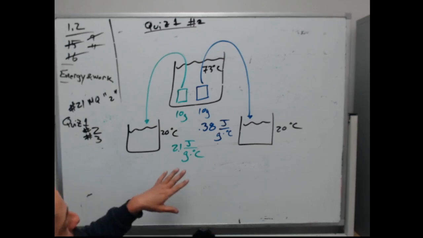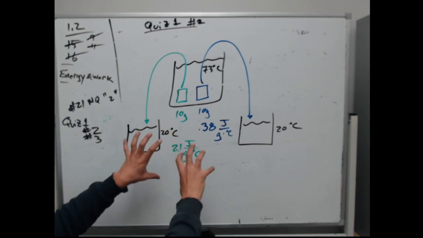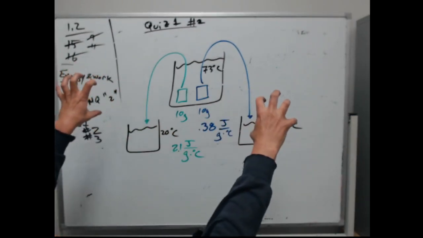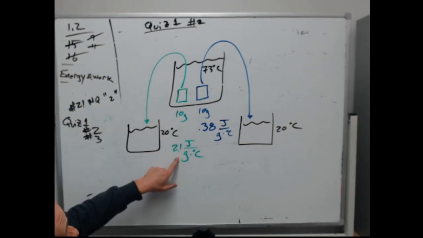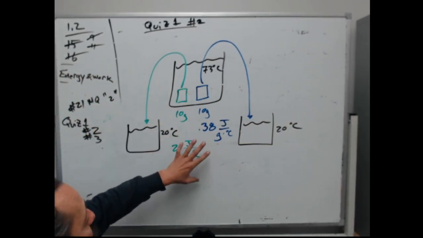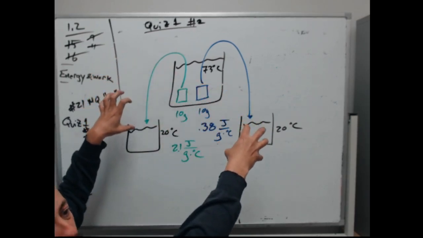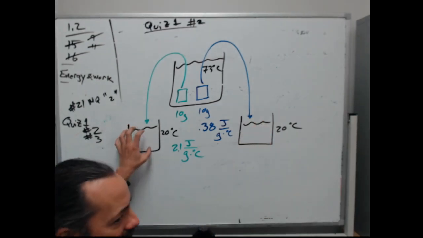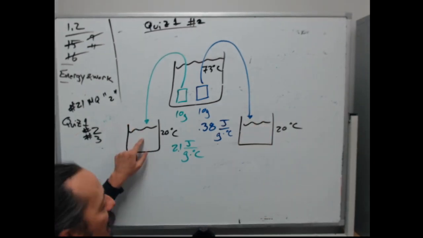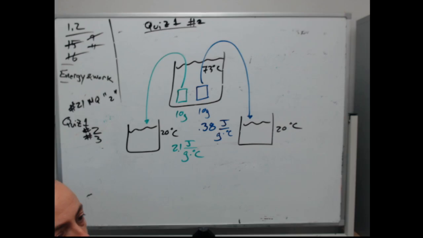Okay, so each of them has a different amount of energy in them. Now I move them. Which one has more energy as I move it? The one with more heat capacity. This one's going to be moving a lot. I should have made this point too, so it's just like 10 times. It's going to be moving about 5 times more energy, 5 times more joules of energy. So as I move those two things over, this one's going to have 5 times more energy. So this temperature is going to end up going higher as it loses its energy to the water. Because more of its energy can be lost to the water?